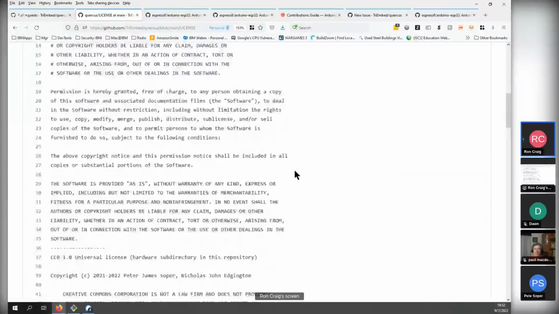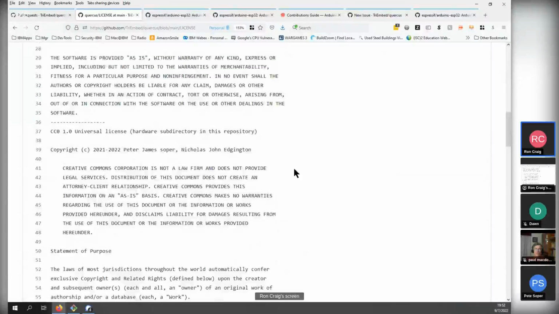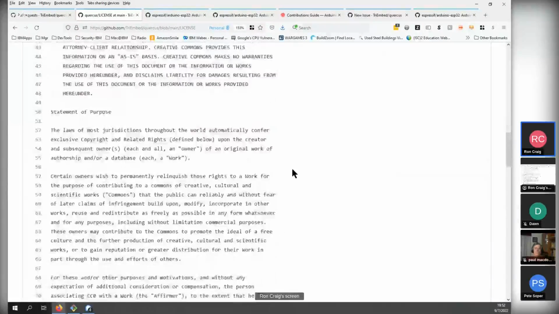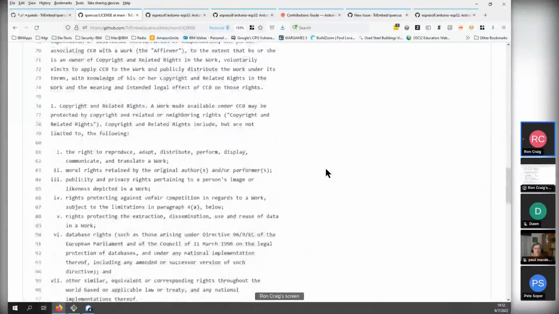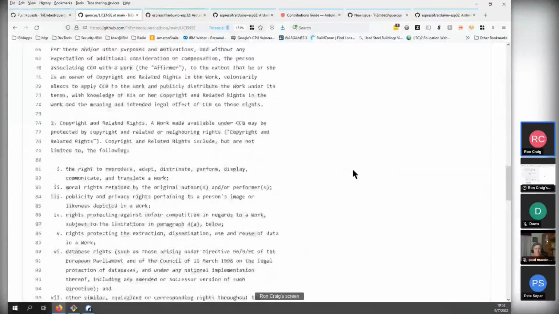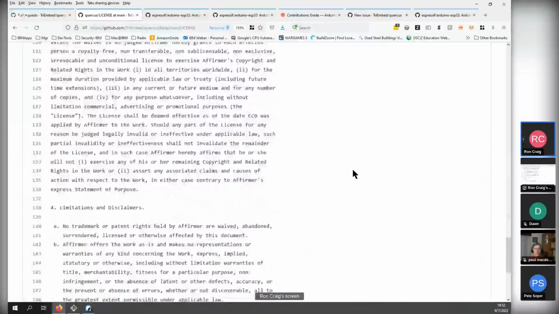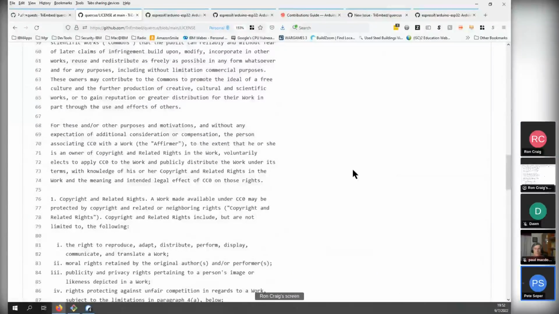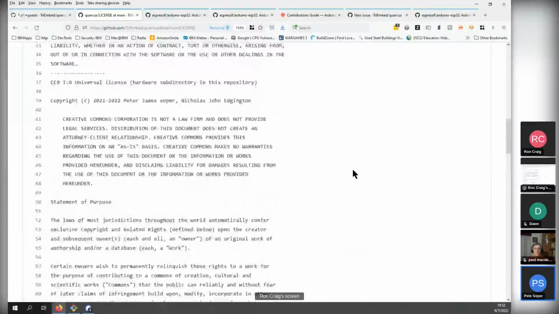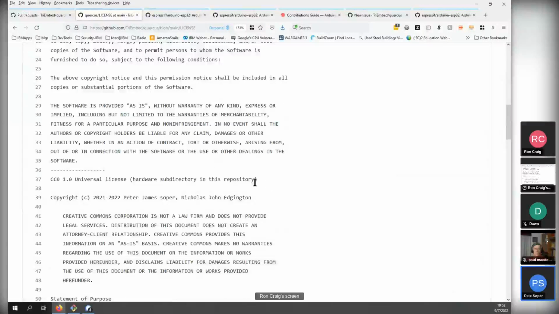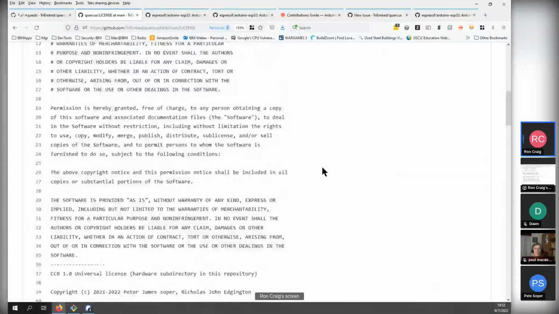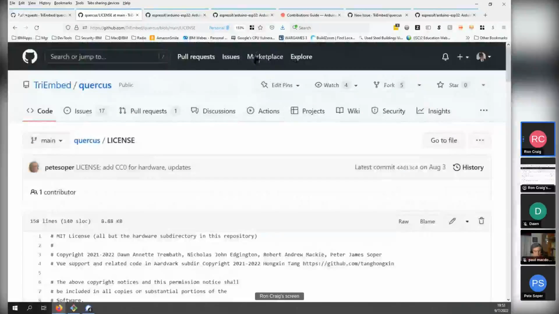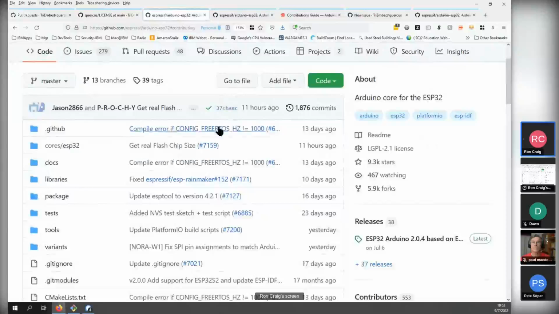If we made it as a .md file, then it would format a little nicer, but it doesn't really matter. So yeah, you've got two in here, right? One for the hardware, which is Creative Commons, Universal, and the software is MIT. Okay. And what I'll say in there too is there was another, let me look at this contributions.